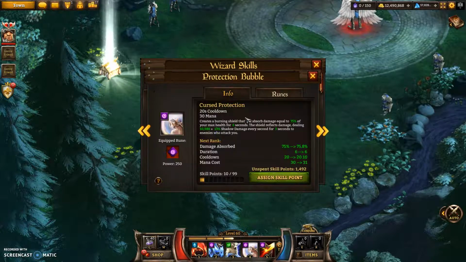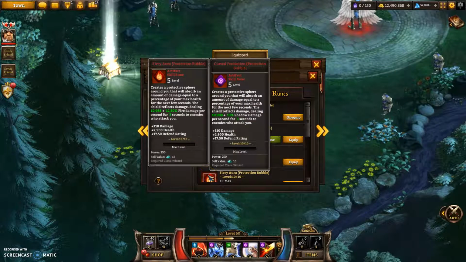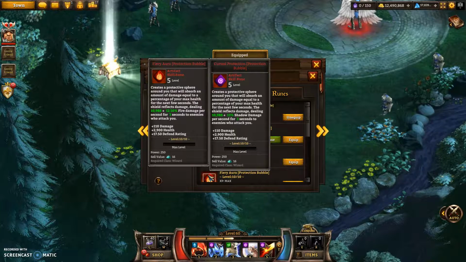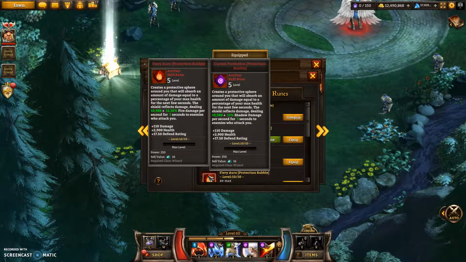Now, the next one I'm going to talk about is Curse Protection. This is an exact copy of Fiery Aura, except in Shadow rather than Fire. That 12.5% goes to 13%. Meh, no real difference. It's just the fact that it's Shadow. So if you happen to have higher Shadow than Fire, then this is good. However, in general, these runes are not useful outside of PvP. They're just PvP runes. If you've got one, then don't really bother doing the other. They're so strong anyway, even when Fire's halved. It's so powerful. So, yeah, just get one of these two, I'd say.